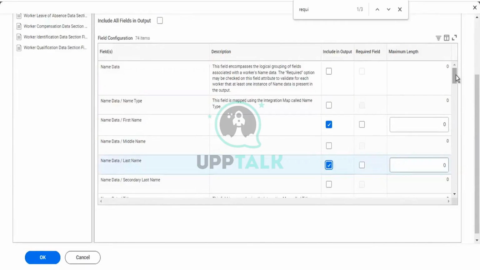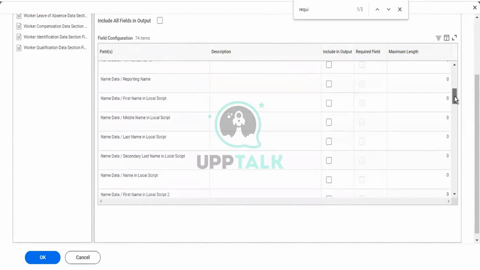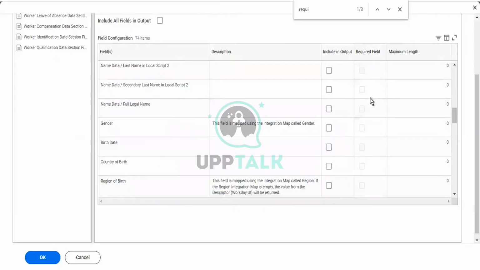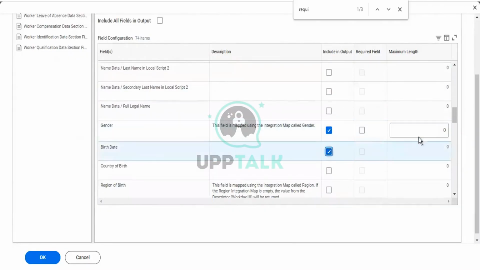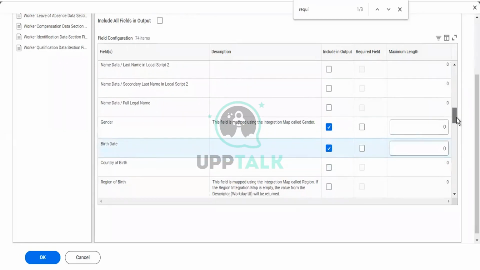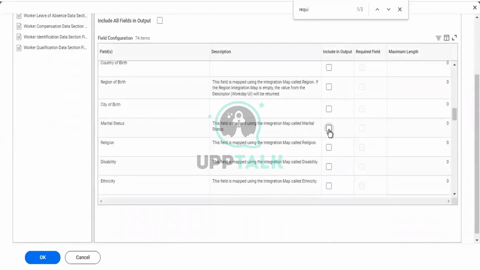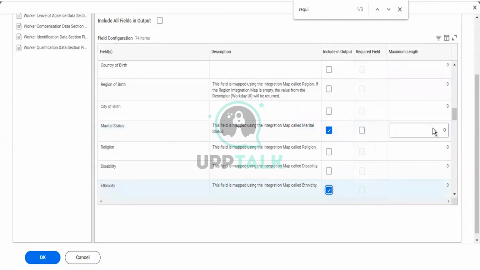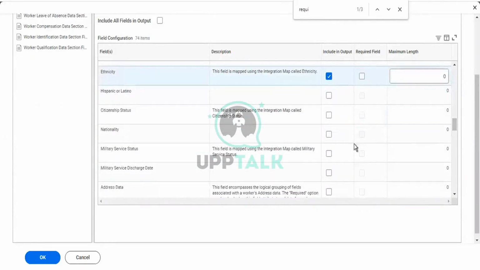Let's see. Gender, birth date, marital status, ethnicity. It is all personal information, right?